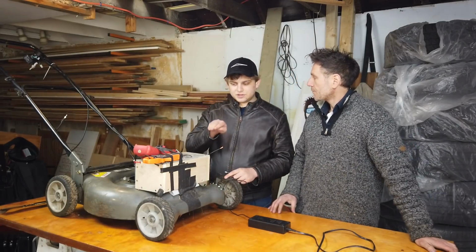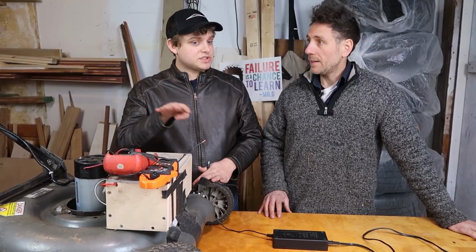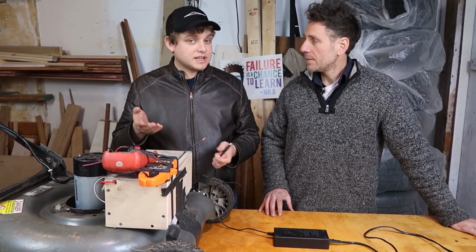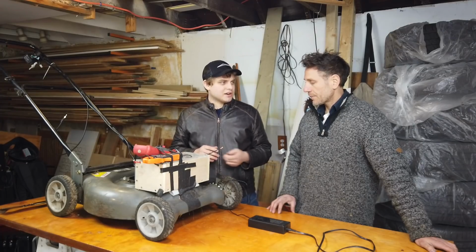And so the amps are going to get distributed across the parallel. So the 2 amps is going to get divided by the 4P that we have. Yeah. So each cell is going to be seeing about half an amp. Yeah, that's right. So that's a pretty reasonable charging rate because that's below 1C. So that's going to be nice and easy for these cells. All right, cool. And so how long will it take to charge?